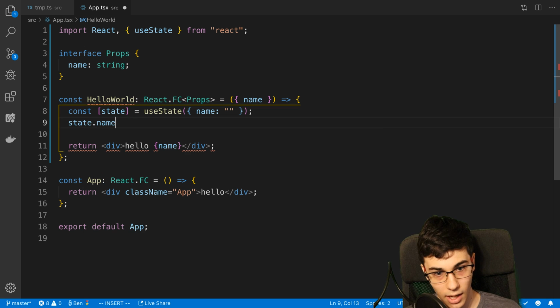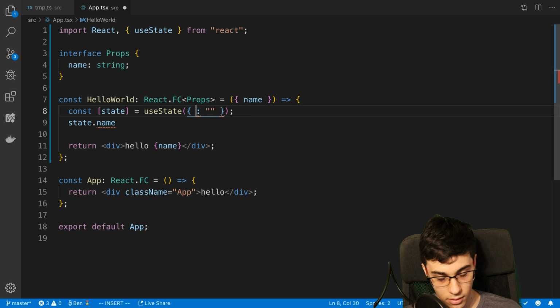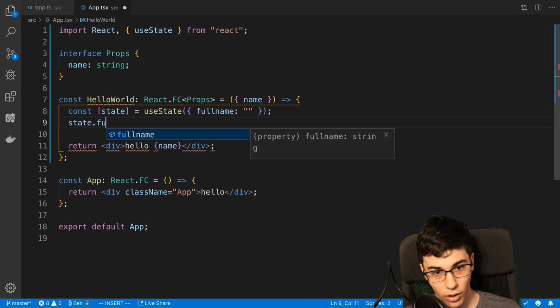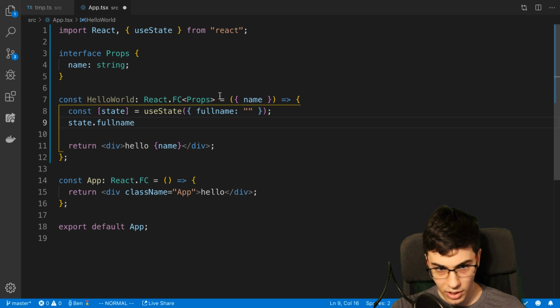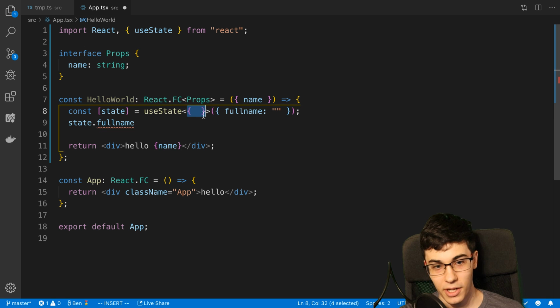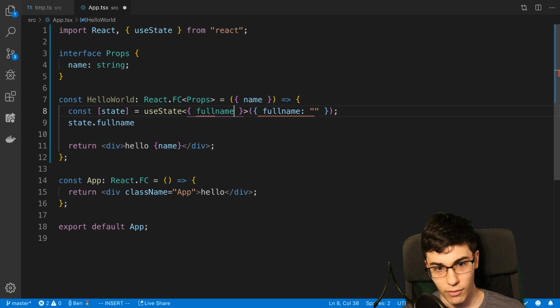Say state.name is available, but if I change this to fullName, name doesn't exist anymore and fullName is there. So it knows that because useState takes a generic. And I can overwrite that generic by putting brackets here. So this is where it's good to know how the overriding of generics works, where you can actually explicitly say what the value is. Because maybe I really want to say the full name can be a string or it can be null.